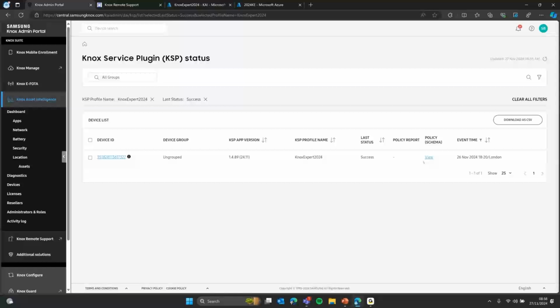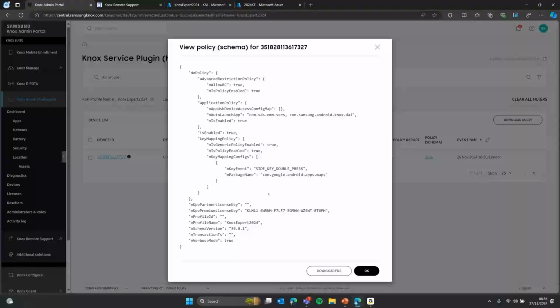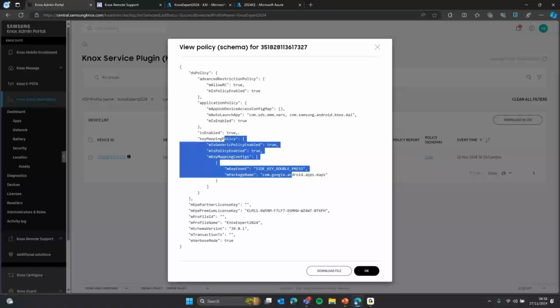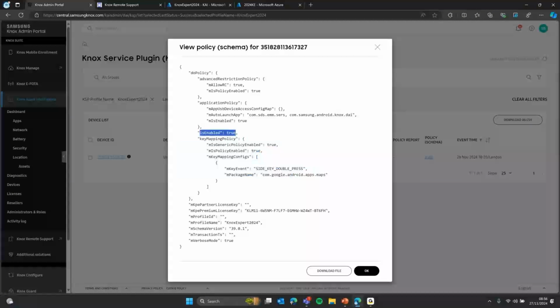So if there is just one part of this schema, for instance, as I said earlier, this enabled being true option, if this isn't enabled, but there are configurations under it, it will give you an error to say, hey, these haven't been configured, and it's because this enabled feature is set to false.